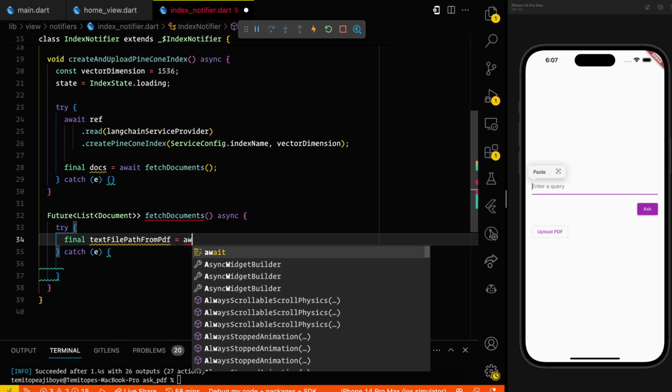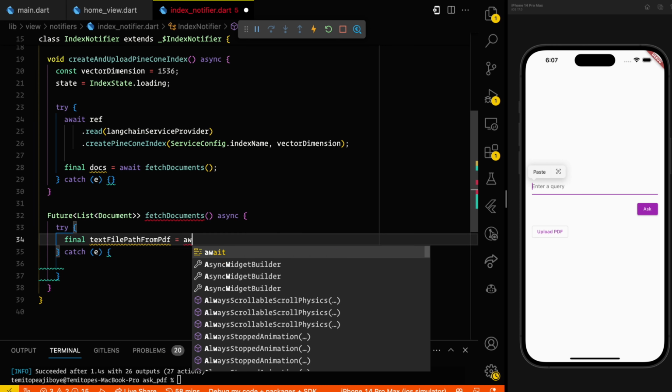We have text loader, CSV loader, and web loader as part of the Langchain methods that we have. Unfortunately, we don't have a PDF loader like other languages such as Python or JavaScript have. But since we have a text loader, we will get a PDF, convert it to text, and just pass it to our text loader.